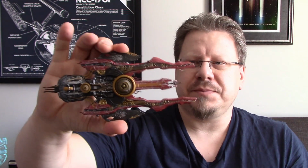I do love this ship design. I do love the way this looks. This would make a fantastic alien ship. I know they want to make the Klingons more alien in nature. That's kind of why they went with this instead of the standard Klingon ships that we know. But this would make a great Xindi ship, or some other alien, like a Gorn ship would be fantastic. But no, they went with Klingon instead, which is kind of a waste in my opinion, because I do love this, don't get me wrong.